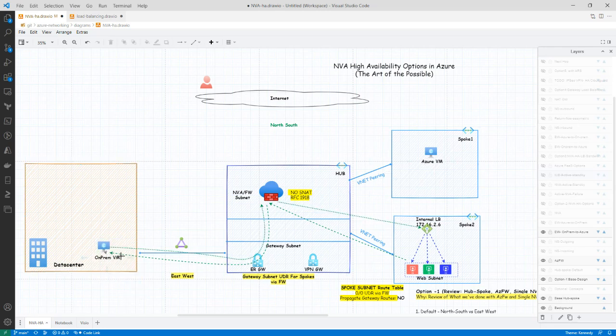And if you follow this flow, it goes over the ExpressRoute, and when it hits the gateway subnet, this UDR steers it to the firewall, right? And then it reaches, of course, the load balancer and the VM, and the return traffic again uses the UDR. So UDR, again, very important for flow symmetry. And then we see the same flow in the reverse direction.